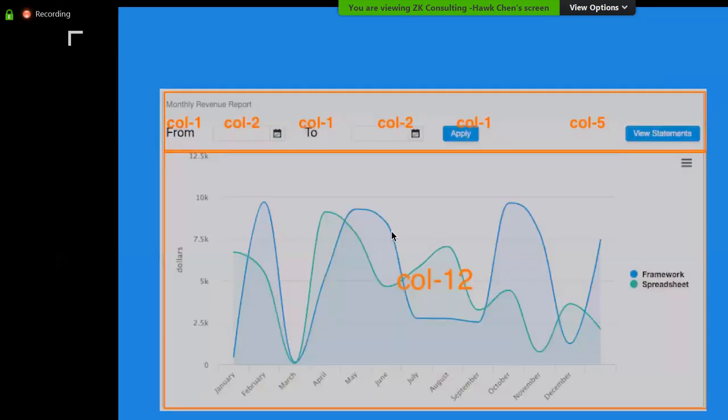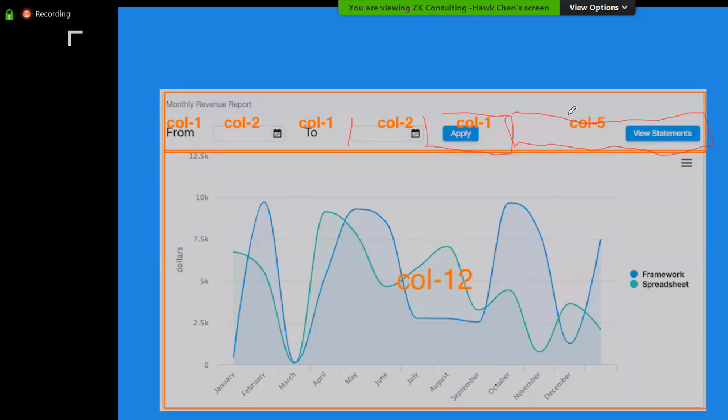For example, conceptually, it's like this. I separate into two rows. The second row is simple. It's just a chart that occupies the whole 12 columns. The first is a row inside each row. So here, I make this label consume one column, this two columns, and one column, and two columns. By applying these columns, I can lay out these components according to a proportional size instead of a fixed width.